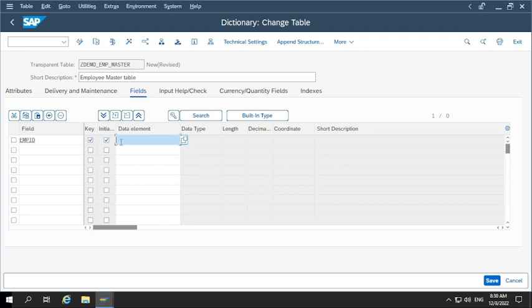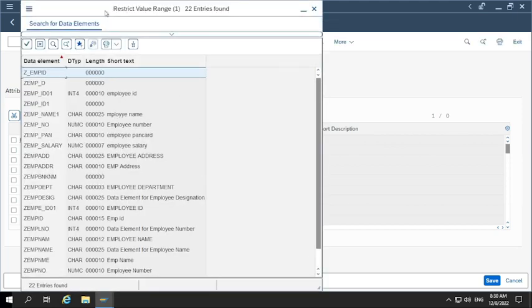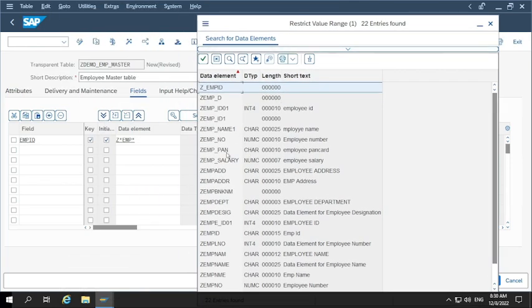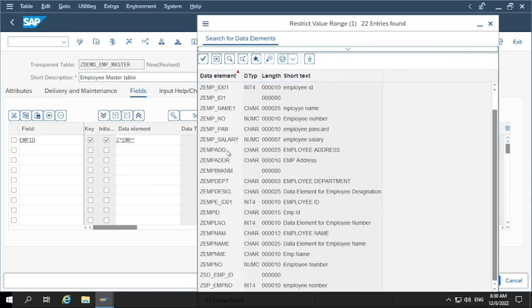First let's check whether there is any data element for the employee ID or not. I'll search like this: Z star emp star, F4. These are all the data elements available for employee related details.